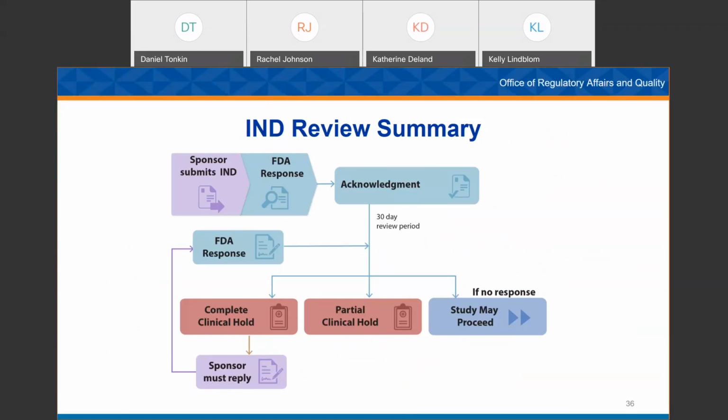In the case of a partial clinical hold, part of your study may be allowed to proceed. For example, you may be permitted to enroll a small subset of patients that's much smaller than what you initially proposed. But to resolve this clinical hold, the sponsor must put together a complete response, and that will start another 30-day clock for FDA to review.